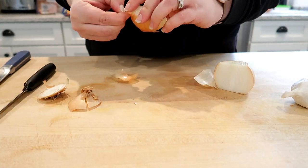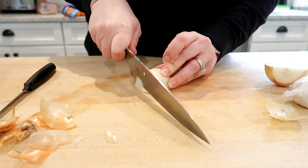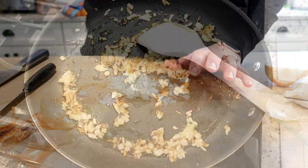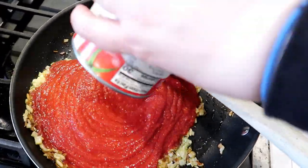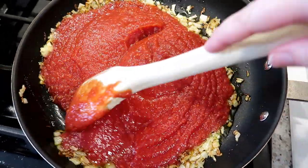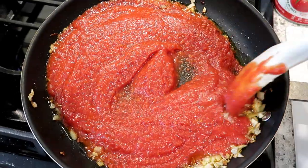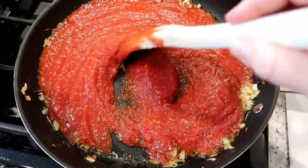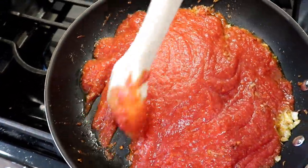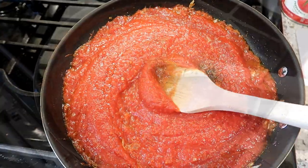Next I'm prepping some homemade marinara sauce. I'm dicing an onion and sautéing it with garlic in olive oil, then adding a can of crushed tomatoes. I haven't made homemade marinara in a few months and I always forget how much fresher it tastes. If you've been buying jarred marinara, consider making your own once in a while — you can adjust it to your taste. Add red pepper flakes if you want it spicy; I usually add Italian seasoning, a tiny bit of sugar, salt, and pepper.